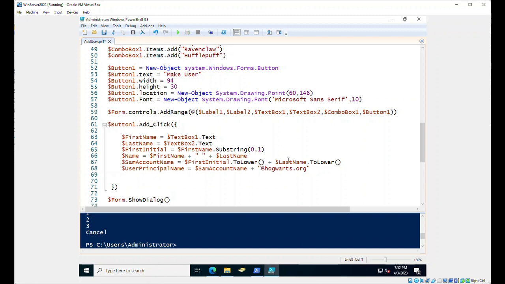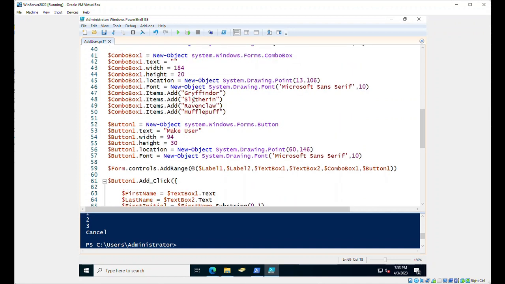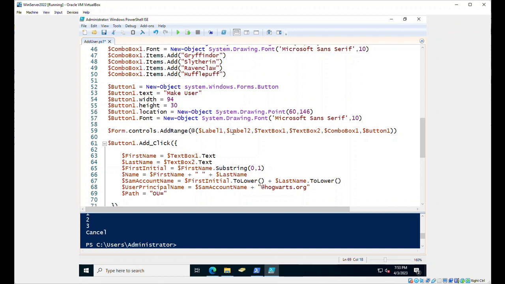We also need to decide where we're putting this user within the Active Directory structure, so that would be the path. Path will be equal to OU equals, and this is where it gets a little tricky. This is where we put our combo box, because this is where we're creating the user, so we're selecting that. This is a piece of the automation: you're doing a lot fewer clicks by having the OU selection just be a drop down.